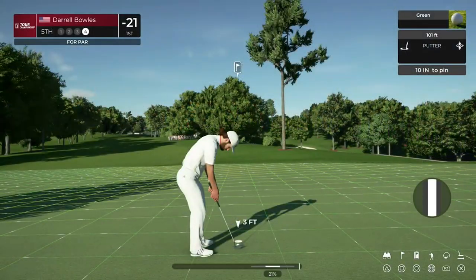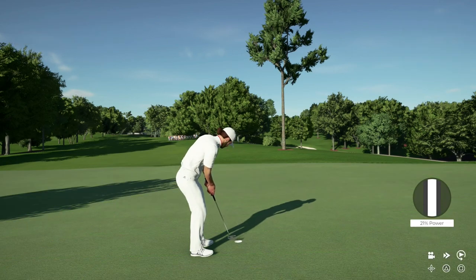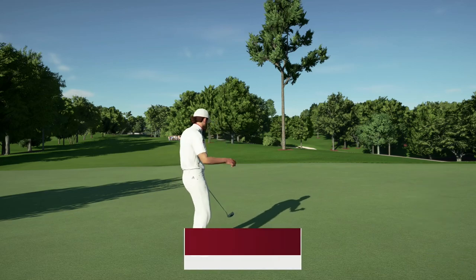With that, you can go and put a par on the card. Go ahead and tap it. So after that hole, these are the current standings.